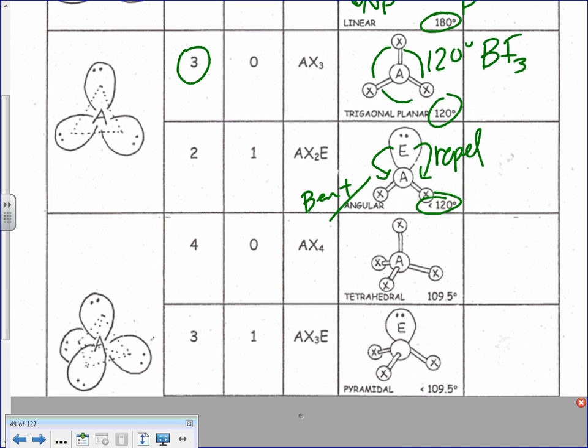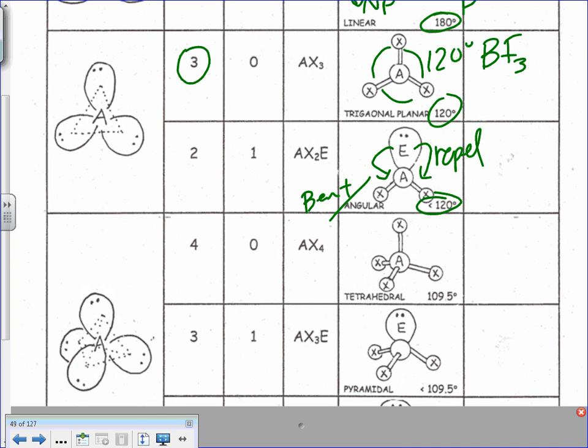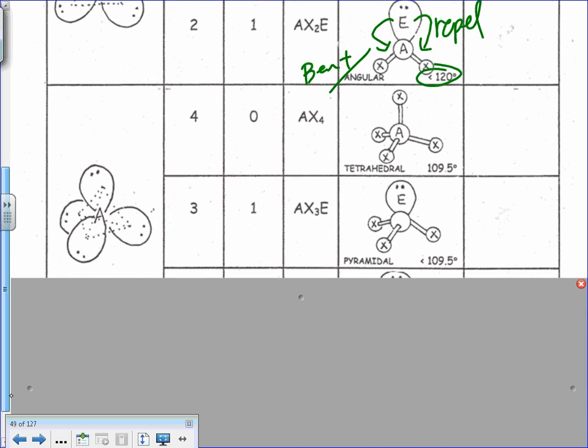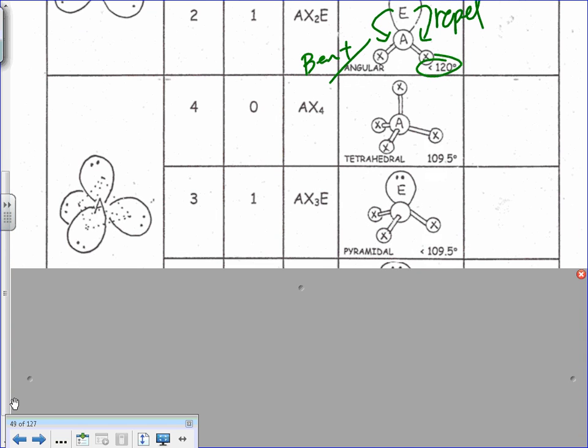Okay, now we've got 4 electron domains. 4 electron domains, the simplest of them would be tetrahedral, and that's one that we're very familiar with. Oh, sorry, the example for the bent one I just went through is sulfur dioxide. So tetrahedral, what's a good example for tetrahedral? Starts with M. We just talked about it in the video. Methane, thank you. CH4 would be a good example of that.